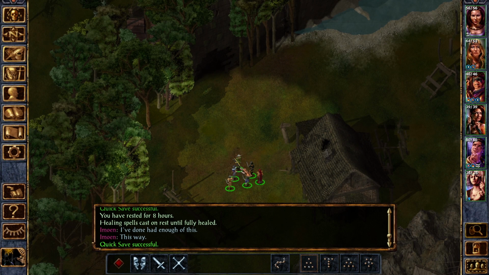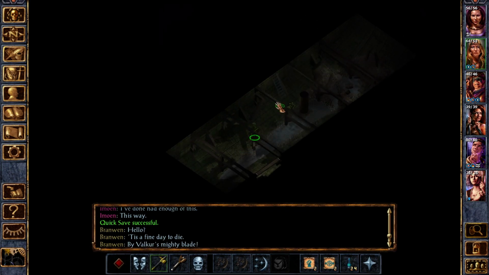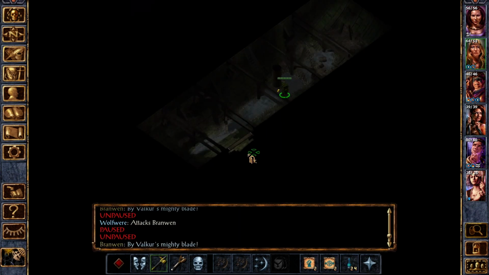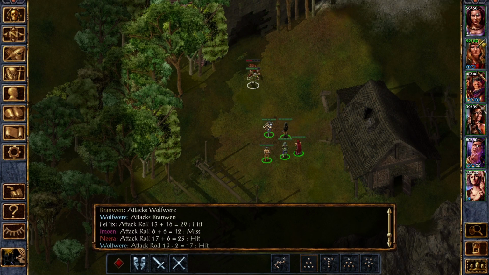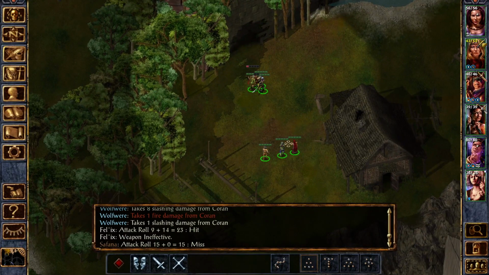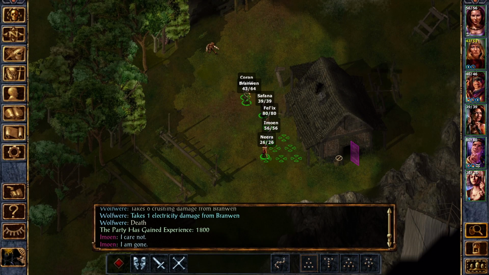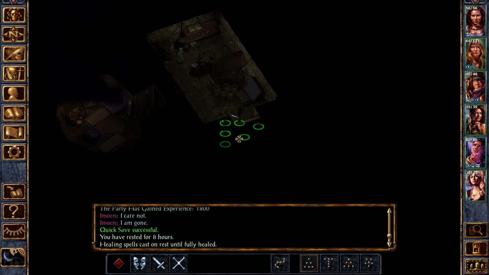Quick save. Branwyn, let's go aggro another one. That's another one we don't have to kill later. Just another one werewolf. I'll take it. Another single enemy is wonderful news. We're using ineffective weapons again. Okay, that's fine. It's dead. Took a lot of time to kill it, but it's dead. But that's what happens the moment we stop using our good arrows.